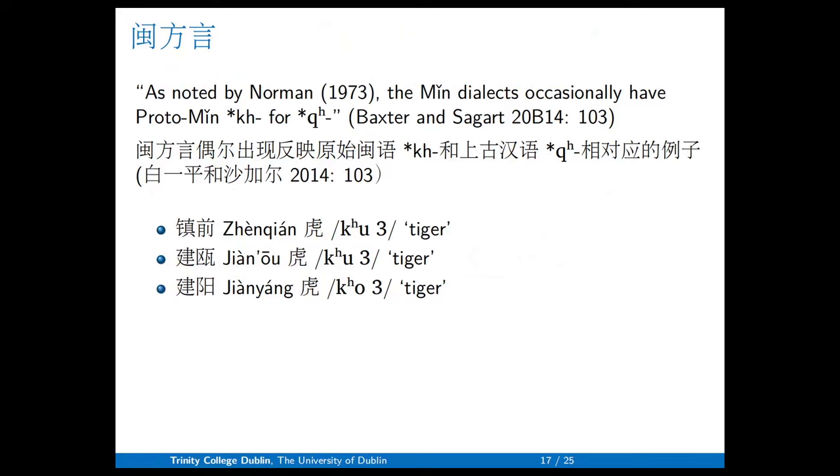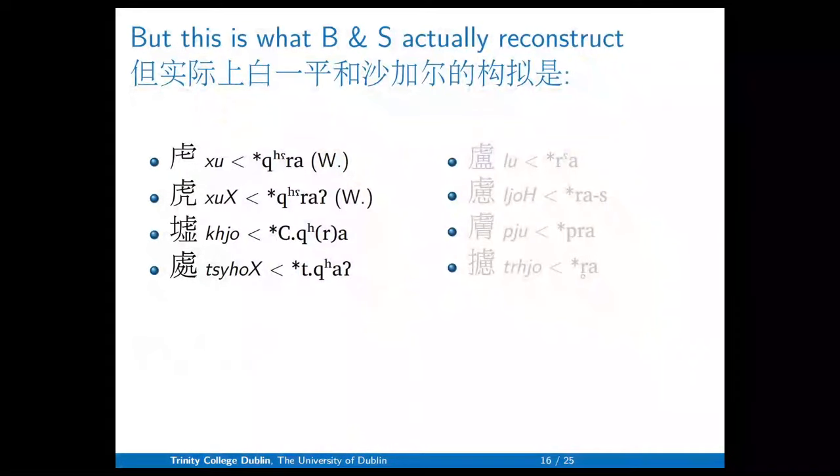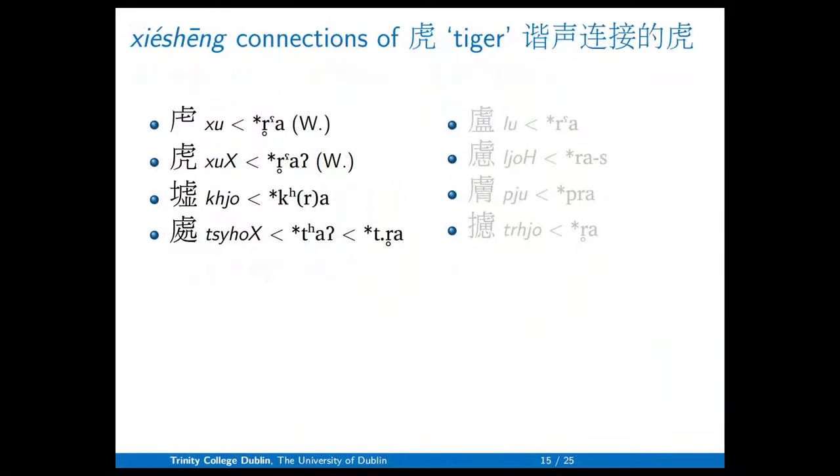Yeah. So now I have a problem, right? Which is I like my reconstructions more. Let's just remind ourselves, this is mine. So I want this in order to get the R everywhere. Theirs doesn't have the R everywhere. Mine has the R everywhere. I think the only way to make sense of the Xiamen series is to have the R in all of the characters. So what do I do with these Min forms? Okay, I go forward.